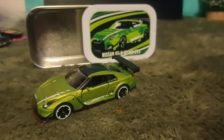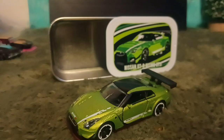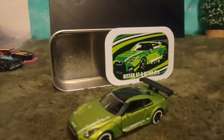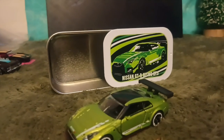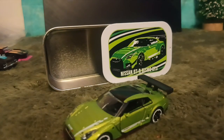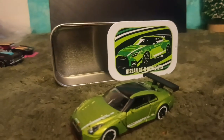That's a win right there. That's a big W. That is cool. I really think that's cool. I don't know what to do with this case, but I'm definitely going to keep it. I don't think I'm going to put the car in it. Well, I don't know. Maybe I'll put it in the bag and see if it'll fit in the case, and then put the case in a bag. Maybe I'll do that. Yeah, I might. I'll try to do that.